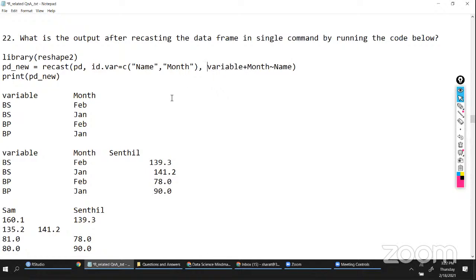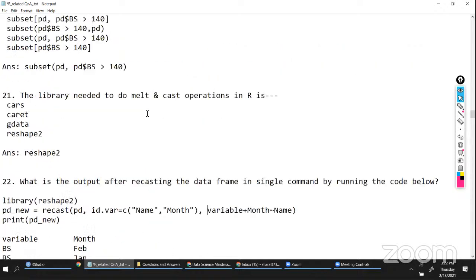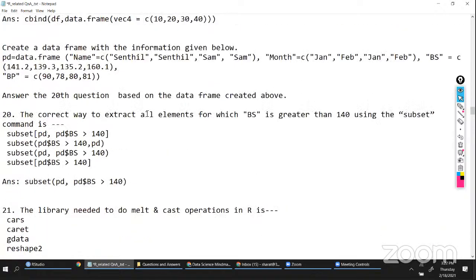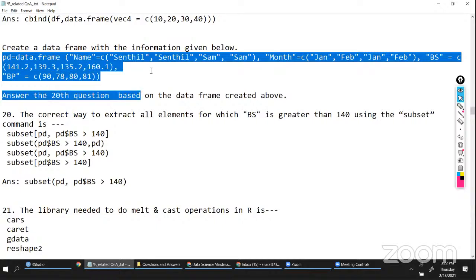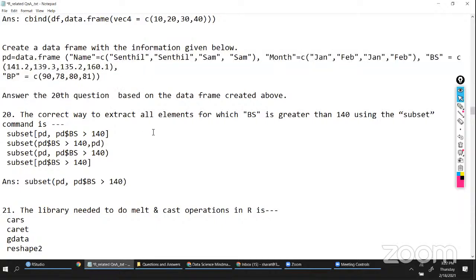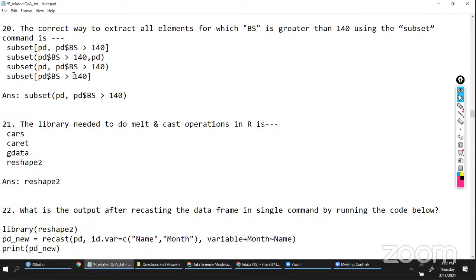This data frame contains 4 columns: name, month, BS, and BP, and it contains 4 rows as well. So that's the data set.